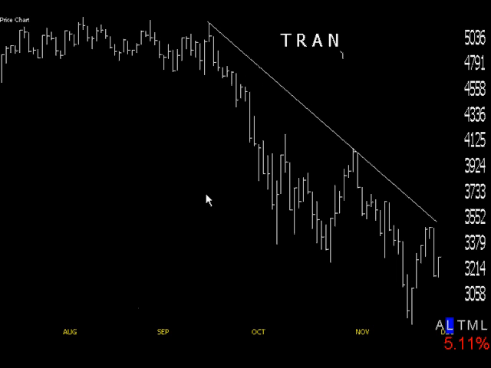And a quick look at the transportation average. Same view, same kind of downtrend, the same kind of day. Today's action looks exactly the same in all the indexes, but it doesn't change anything.